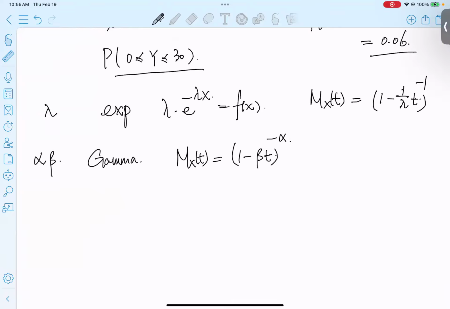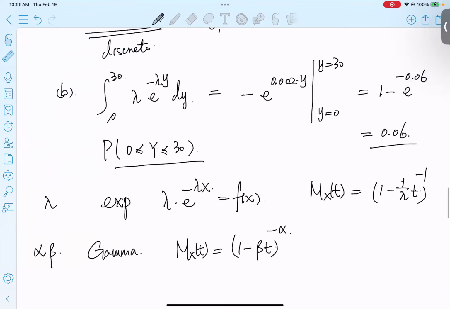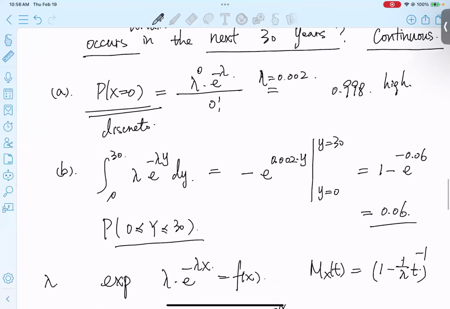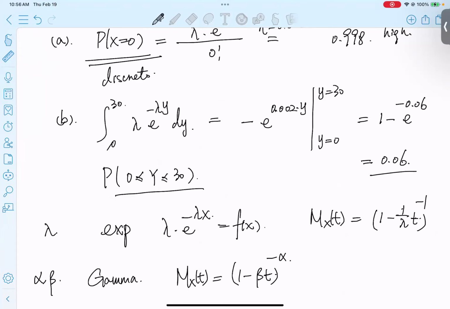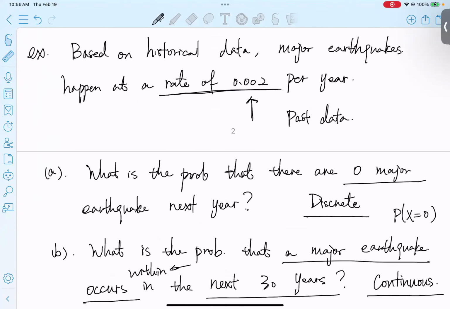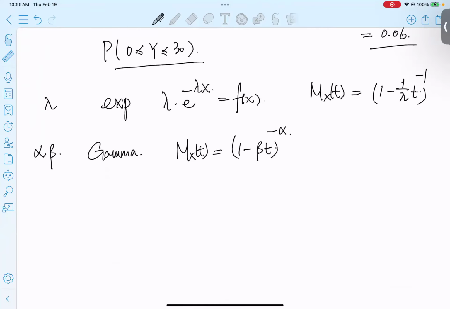So it really depends on what the question gives you. These are all just textbook examples. In the real world, you will never be provided with something like, calculate this with lambda, or calculate this with alpha and beta equal to those. These only exist in the textbook. In the real world, you never know how you get a rate of 0.002, that one lambda. As long as you are able to have one parameter related to the rate, then we use the exponential distribution, like what we did here.